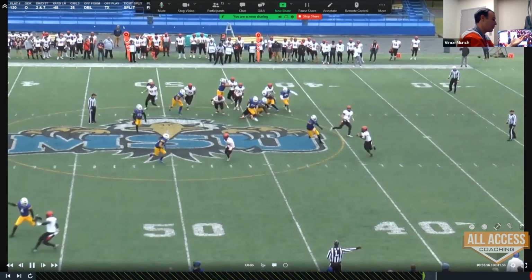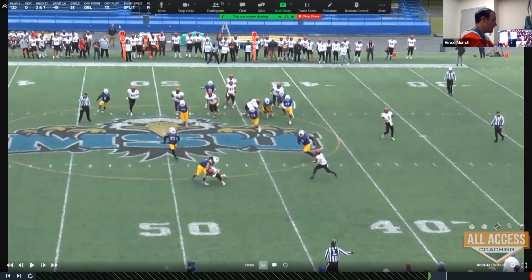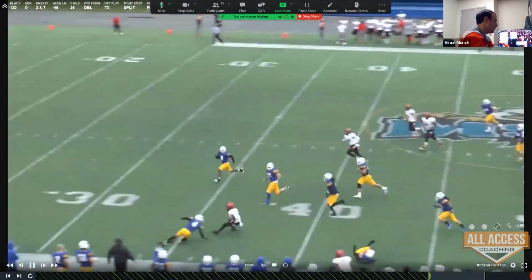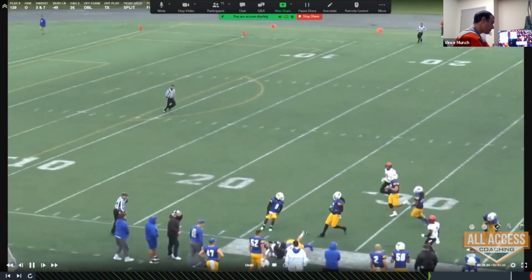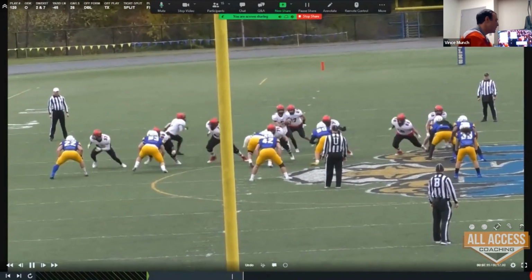I think he could base him up right here if he wanted to, because by the time that guy gets there, that block basically needs to happen. We've got about a 4 to 5 yard box right there. Our back is going to have made his decision and take off running. So always nice to have a senior that's a 4-year starter to make some guys miss out there too.